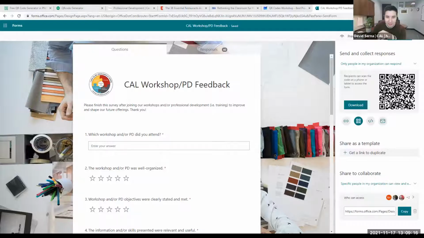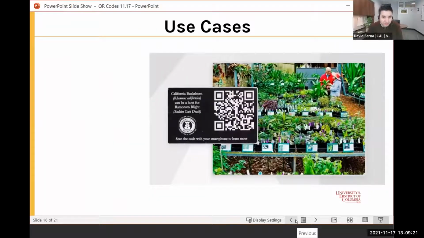So let's go back to some other best use cases for QR codes. Right here, this is a garden. And as people are walking around and we want them to interact with the different objects, there's a QR code right here that goes over that specific plant. This can be a video, it can be an article, it can be a PDF, it could be text, it can be another image. But this is a way that people really interact with what's around them. So if I were in my classroom teaching history, maybe I could have different posters with different QR codes that link to more rich content to really engage with my students.